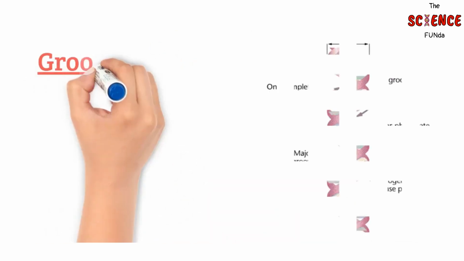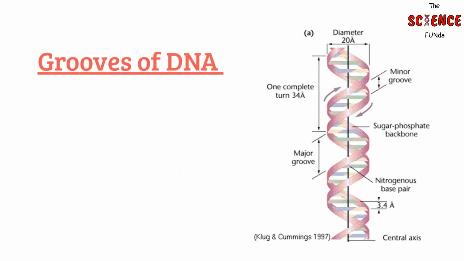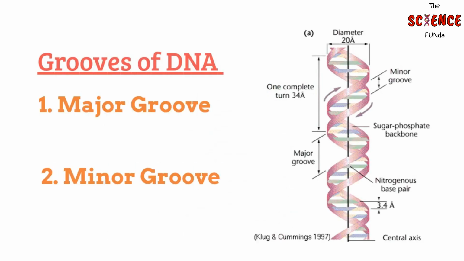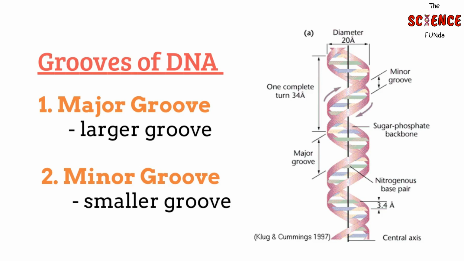The DNA molecule has 2 asymmetric grooves, known as the major and minor grooves, as a result of the double helical structure of the molecule. When the backbones are far apart, the larger groove, known as the major groove, is formed. When they are close together, the smaller groove, known as the minor groove, is formed. The major and minor grooves, which reveal the margins of the bases, can be utilized to determine the base sequence of a particular DNA molecule by looking at the grooves.